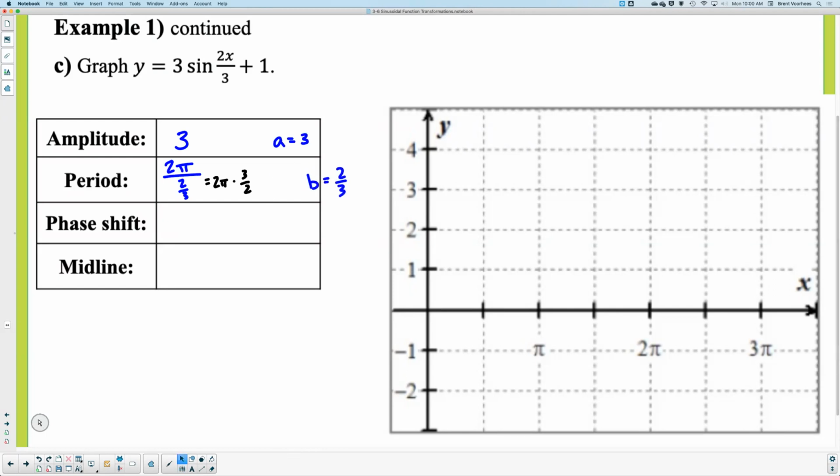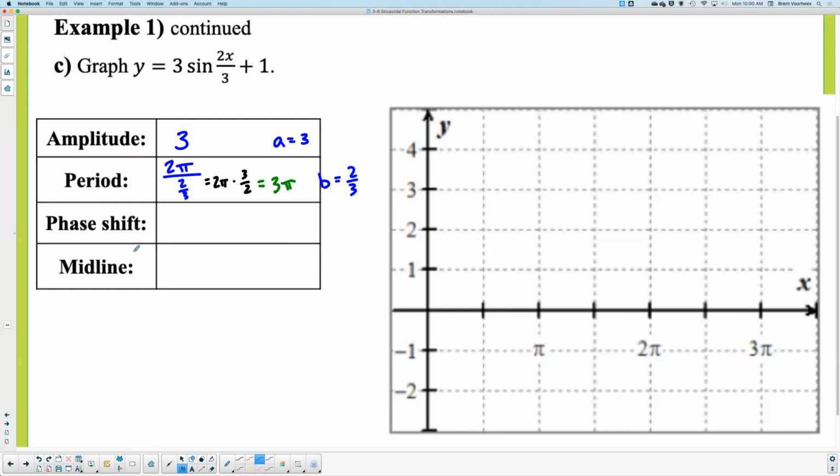I'm going to slide this over so I have room to fit this in. And so let's do a little quick math here. If I'm going to multiply 2 times pi and then multiply by 3, what's 2 pi times 3? 6. Then you divide that by 2. We should get 3 pi there.